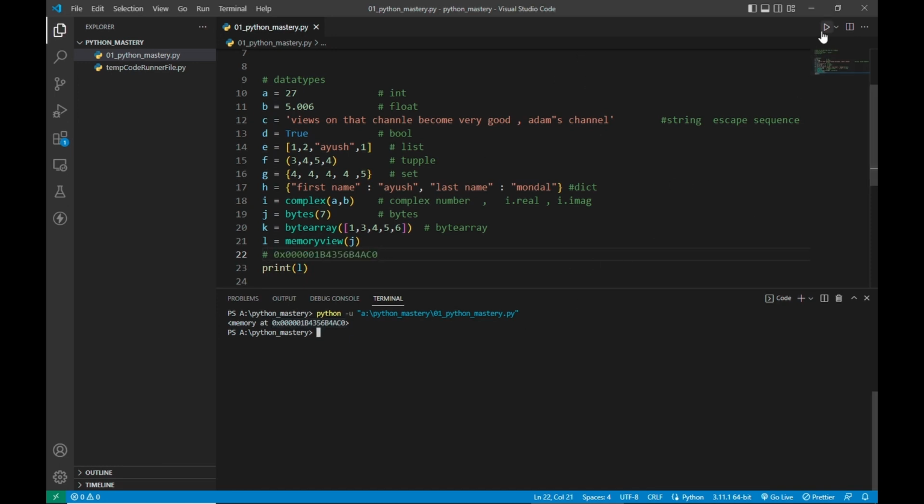Now if I try to run this one more time, see, now if I compare this number with this number, okay, the number is not the same. Also, whenever you are running this on your local machine, the number is not going to be the same, because memory locations are changing continuously.